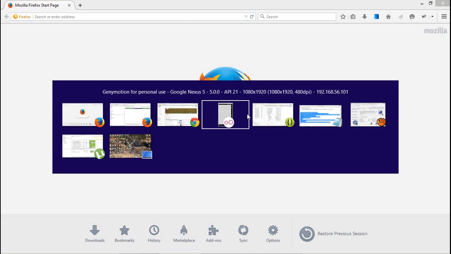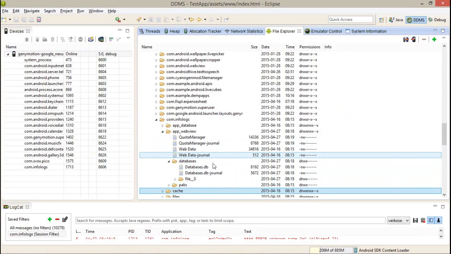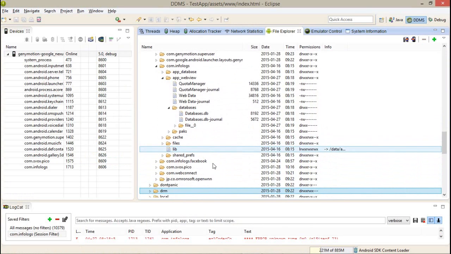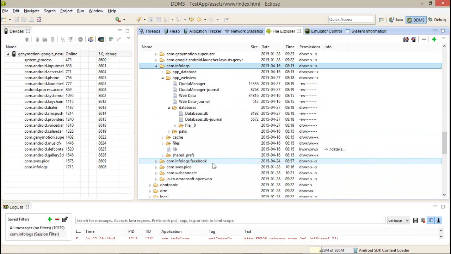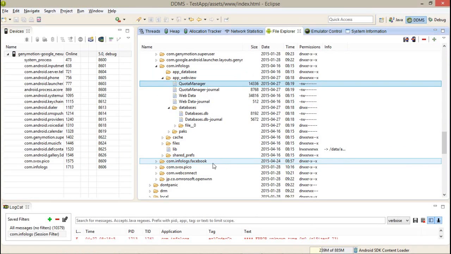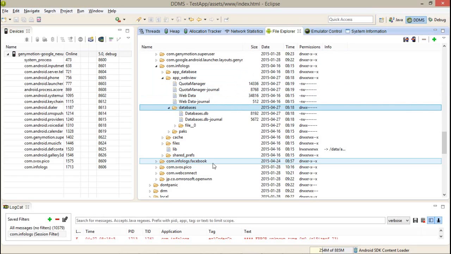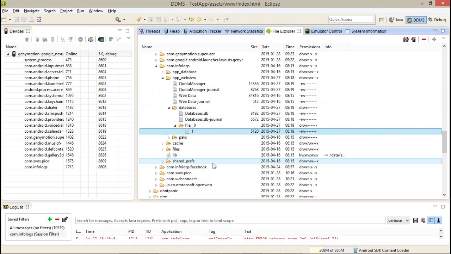Am I exporting the right file, or am I making something fishy? com.info logs. Export this.